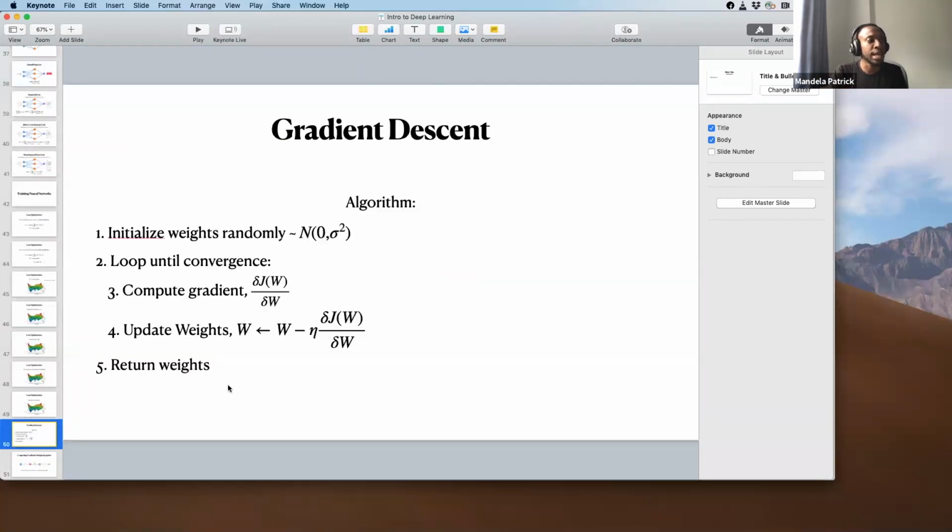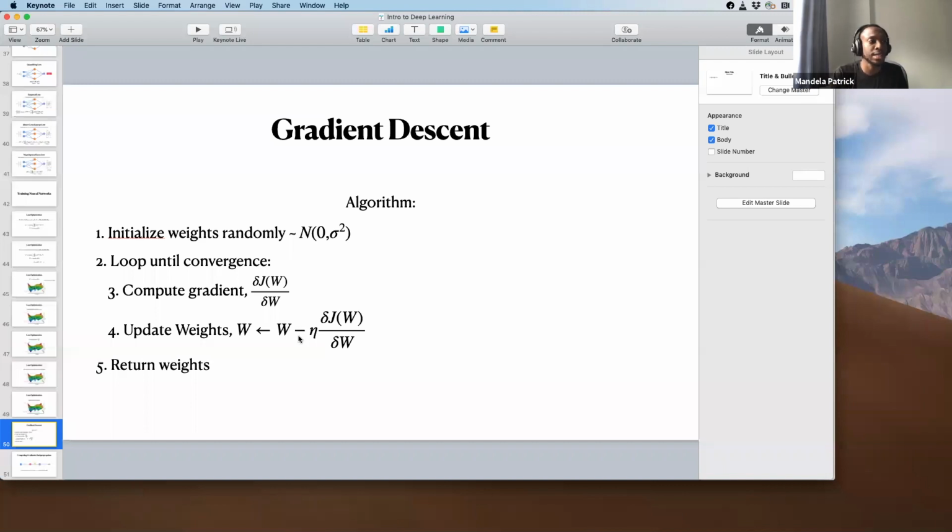As you see here, this is how we update the weights. We take the gradient. It's nothing too crazy. It's just the signal that the neural network uses to figure out which direction it needs to go. Then the learning rate tells it how big of a step to take, or how much we should trust the gradient. And then we update the weights W of the neural network in the opposite direction, meaning we take the negative of the gradient, because the gradient gives us the direction of steepest ascent while we want to go in the direction of steepest descent.